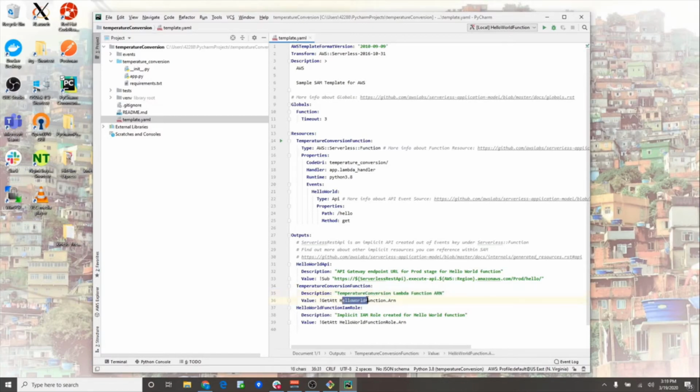We have to be sure to change this. Temperature conversion function. We want to change this too, temperature conversion function, and temperature.